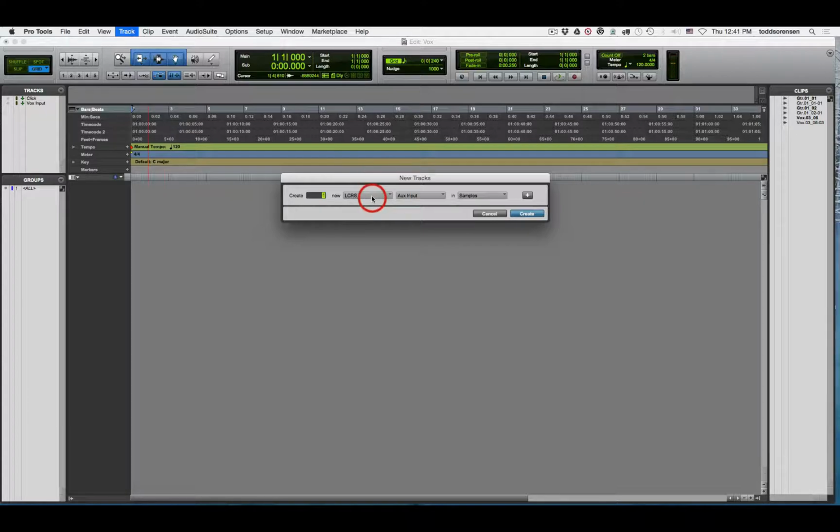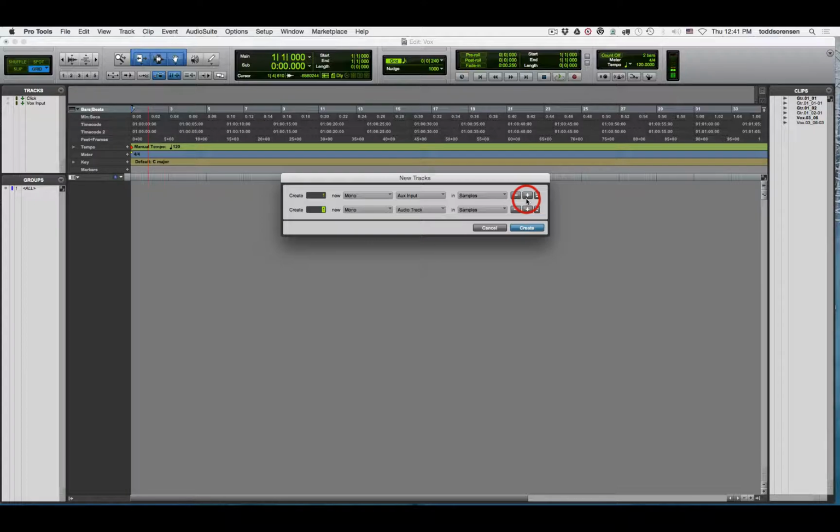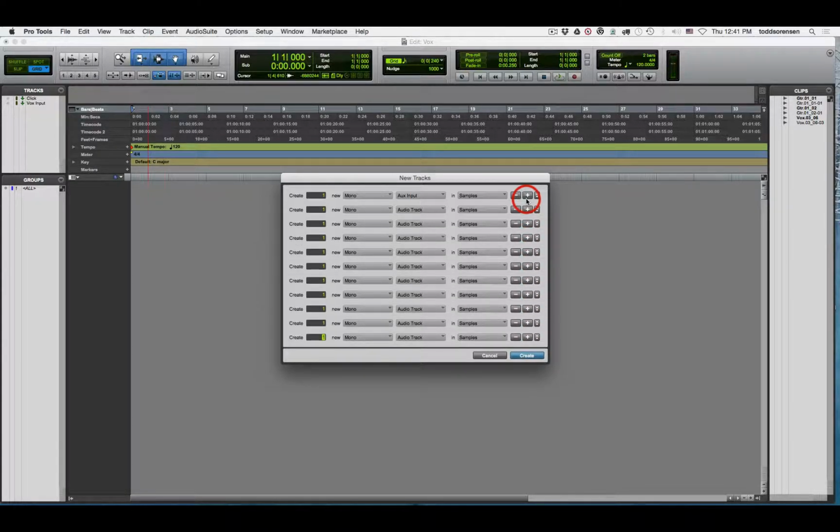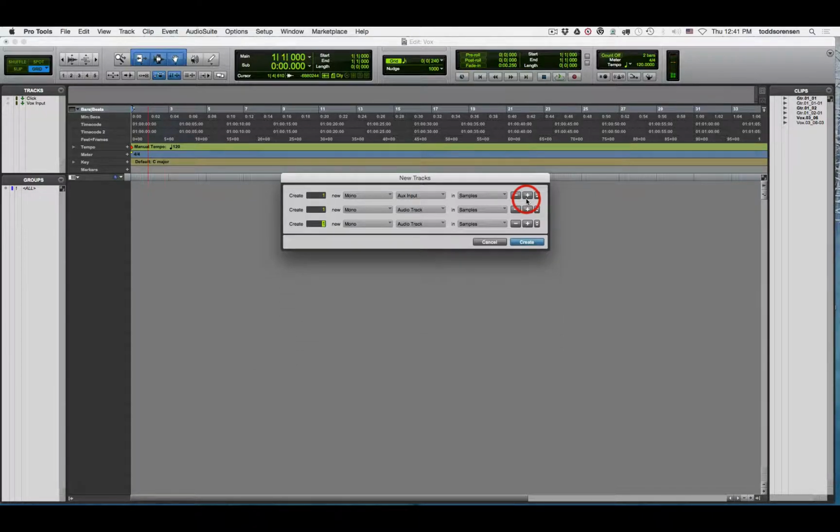So again, left and right arrow just takes you from mono, and then right arrow will take you to the next one, stereo, etc. So right arrow, holding down Command modifier, and right arrow taking me forward, and left arrow taking me back. Also, if you want to add another row, Shift, Command, and the down arrow will add various rows, and then again, Shift, Command, and up arrow will reduce the rows.